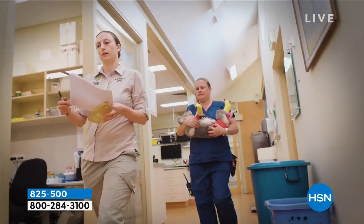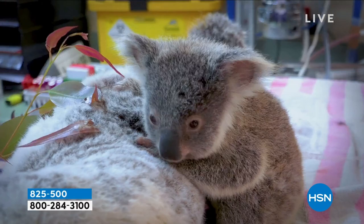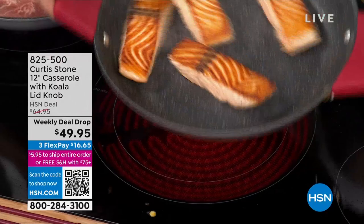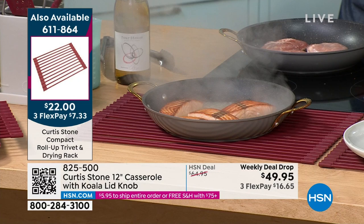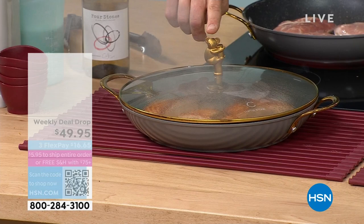Oh, by the way, you get this incredible, life-changing cookware — and I do mean life-changing, because you're going to cook healthier. The cleanup is so quick and easy. Look at the salmon. When you talk about high-performance cookware, it just doesn't get any better. Don't forget the roll-up trivet — I put that red hot pan straight down on it. The trivet protects your counters, your dining room tables, everything. If I wanted to change from sauté to steam, I drop a little white wine in and put my cute little koala lid on. This is a collector's item with very limited quantity. You can steam, sauté, or pan fry — the options are really endless.